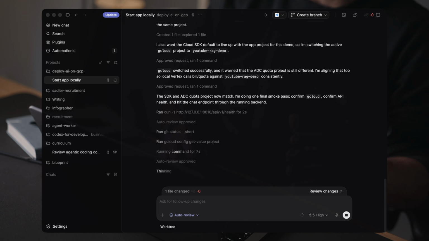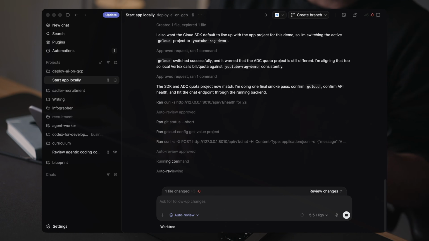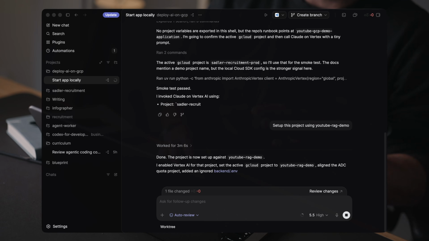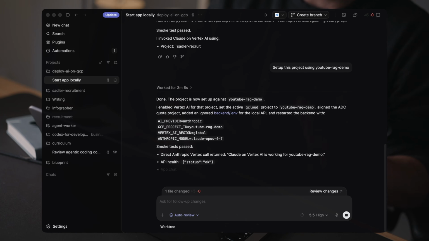So the first thing I'm doing is asking Codex to run a quick smoke test. So I took the sample code from GCP, I gave it to Codex, and I asked it to configure everything. So make sure the local project is configured correctly so that we can run the application and invoke the Vertex AI endpoint. This is just a quick sanity check just before we start deploying anything. We want to make sure that everything works correctly locally.